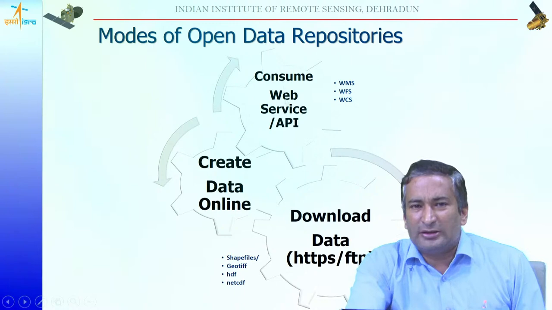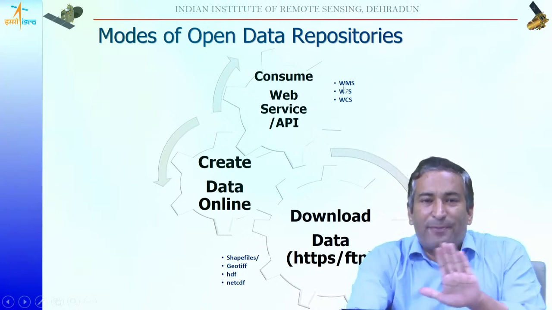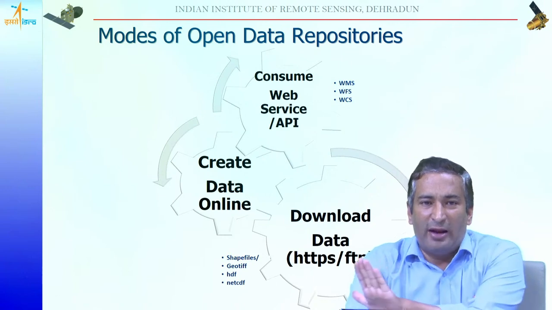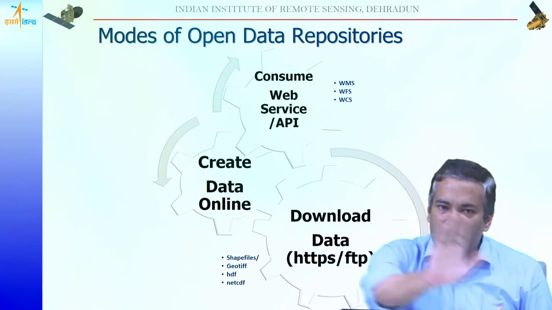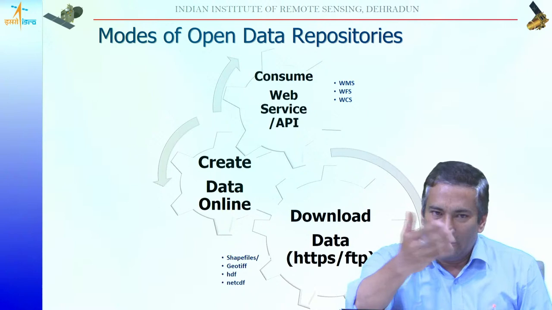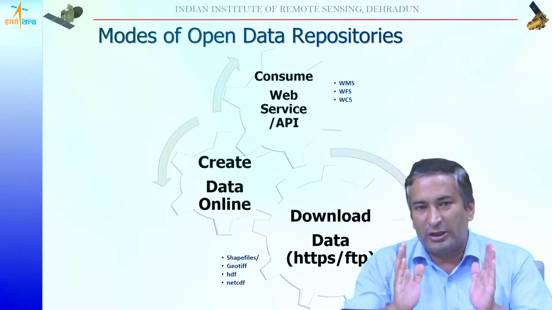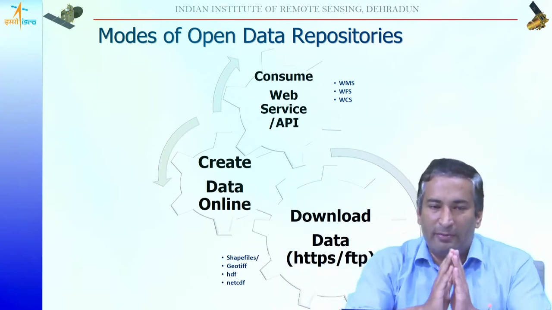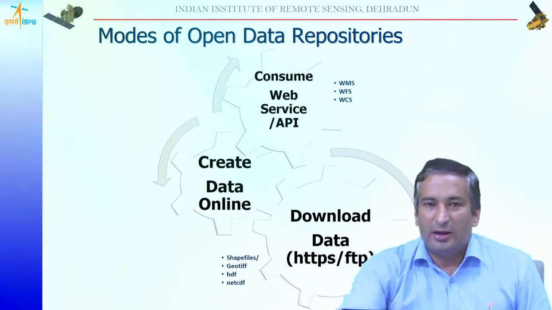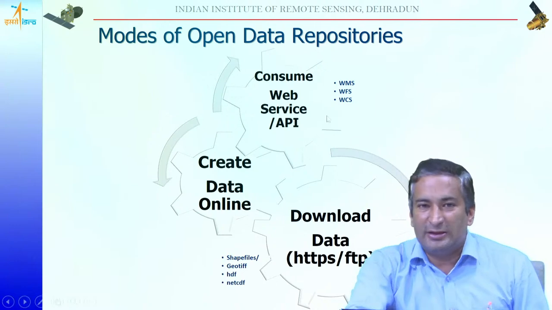Similarly, for consuming the services, WMS, WFS or WCS: WMS is only a portrayal service. It will show you a snapshot of the data which is available in the portal. Only a picture you are seeing over here. You can screen capture it, but in whichever portion you are zooming, that portion will be made available to you as a small JPEG image or a PNG image.